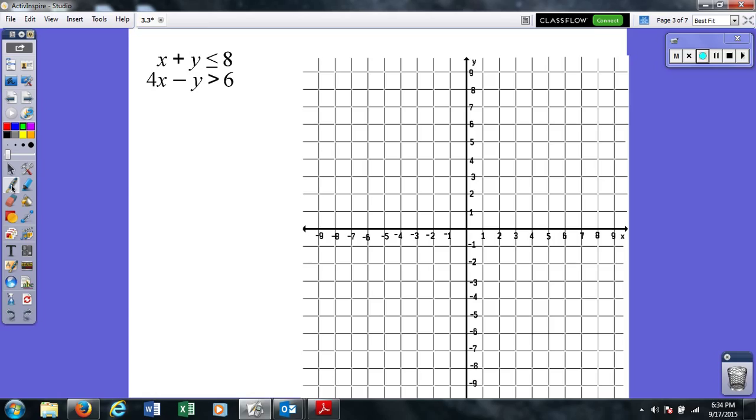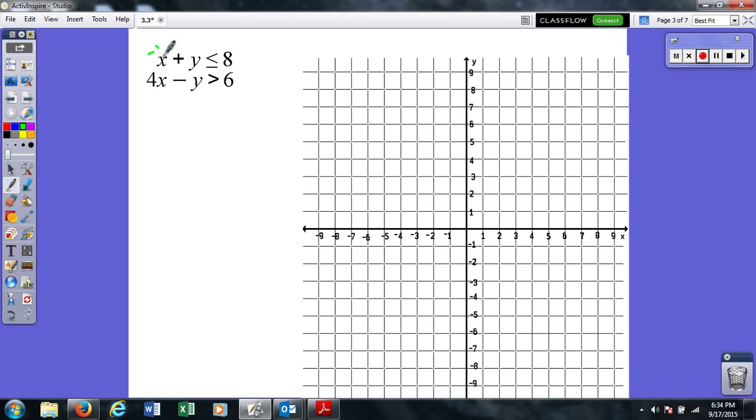So that would mean plug in any random point into the inequality and see if you get a true statement or not. If you get a true statement when you plug in a point, you want to shade the side of the line with that point in it. If you get a false statement, that's not part of the solution, so you'd shade the other side. For me, I prefer to just solve this for y.